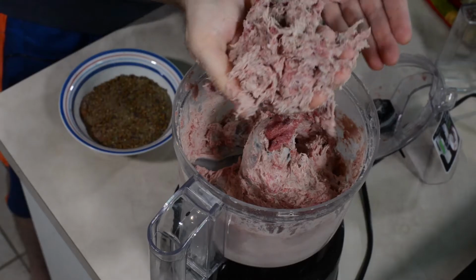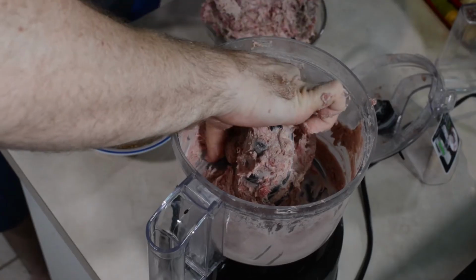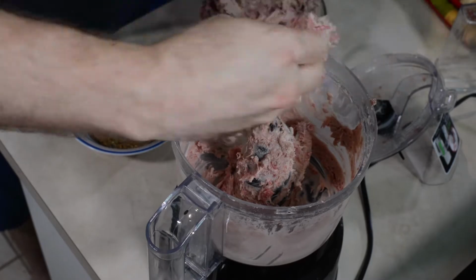Now, as gross as it sounds, this meat mixture is going to start getting pasty, but that's exactly what we want. We're emulsifying this meat so it forms more of a cake, if you will. Think meatloaf, but less crumbly, something you can shave real thin. Look at that. This is kind of gross looking, right? It is meat paste. Now, what I'm doing here is rotating the meat so all of it gets nice and pasty like the stuff in the bottom of the processor here, okay?